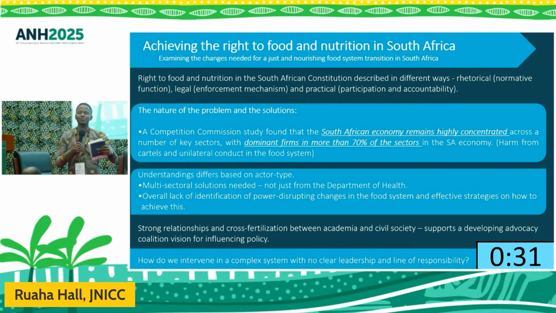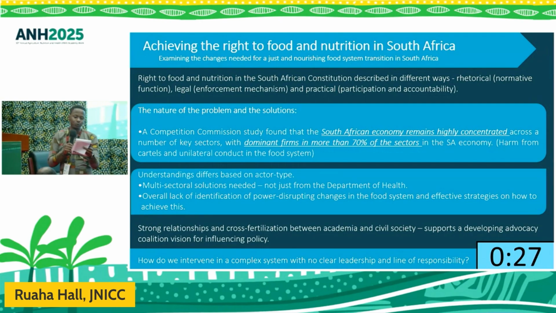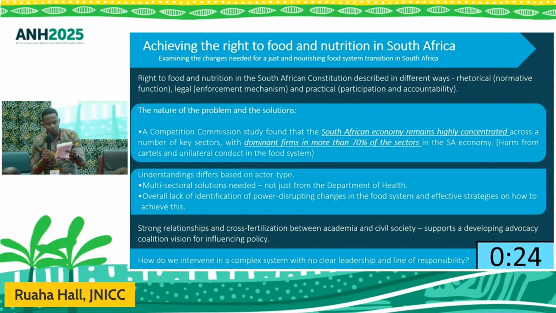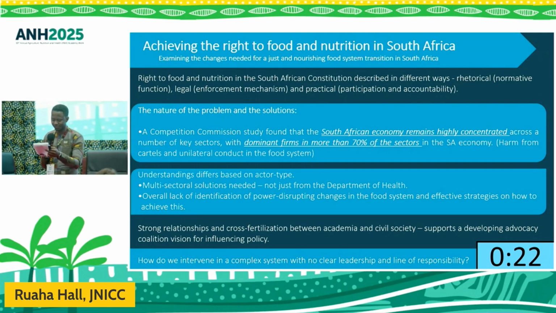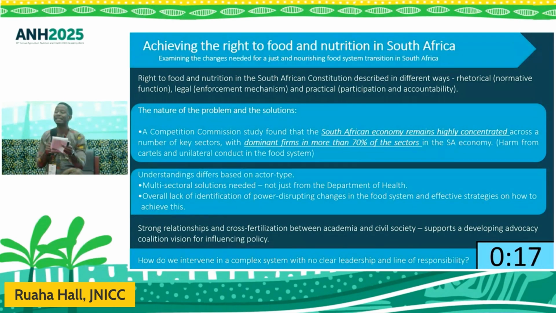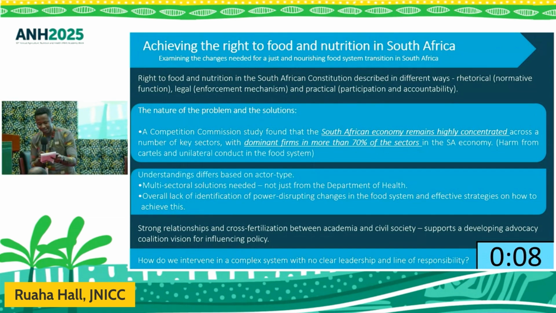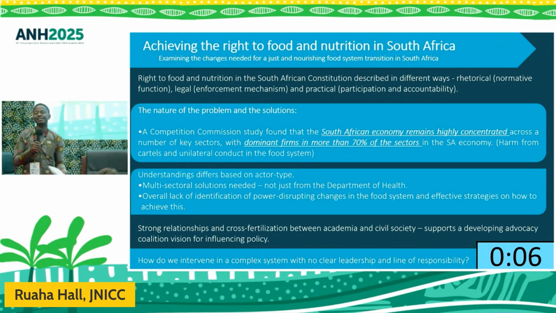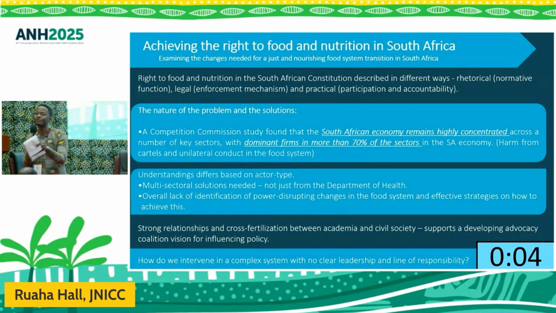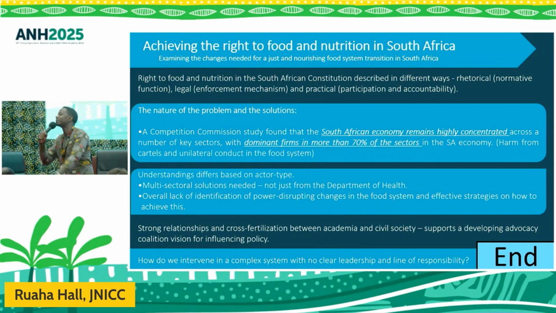Now, our findings demonstrated a lack of imagination in a context like ours, reflecting the deep-rooted constraints in the political and institutional imagination surrounding food systems transformation. So in essence, to conclude, the findings reflect the complexity of achieving food justice in a context shaped by economic inequality, policy fragmentation, weak enforcement, and concentrated corporate power. So at the end of the day, this is about zoning in on the statecraft at play that allows the continued dominance of the UPF industry. There we go.